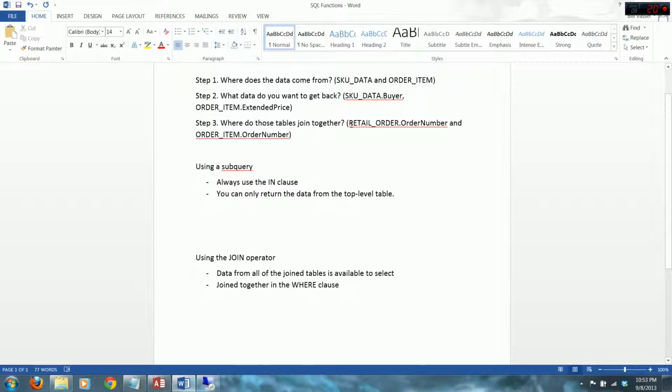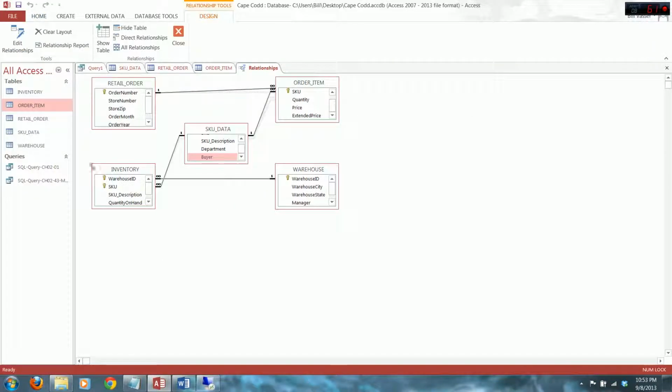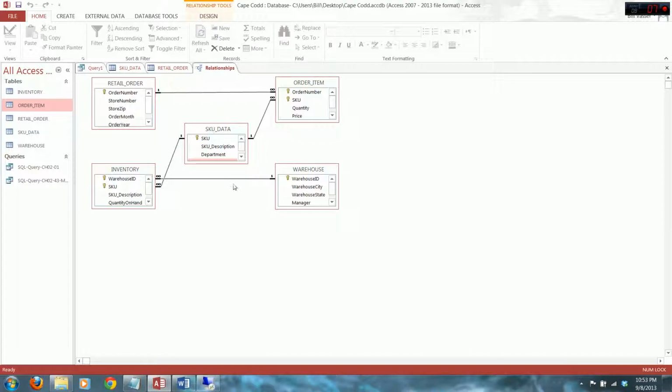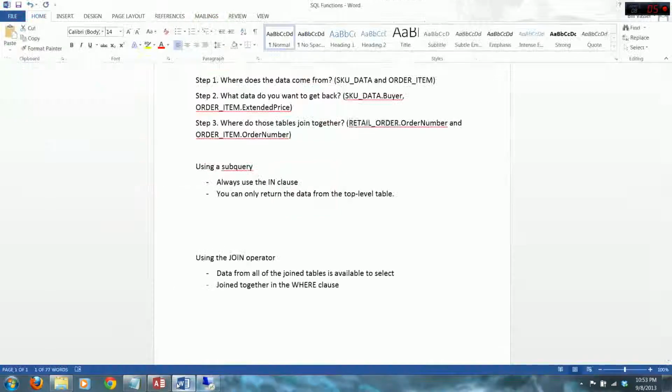Well, you can have a look at the relationship again if you want to be sure. You can also do this through the table design if you wanted to do it in a more meticulous manner. You know, there's SKU here, there's SKU there. But we can look at it here and go, well, that joins on SKU. So SKU data dot SKU and order item dot SKU.